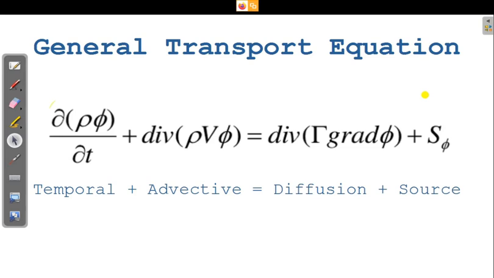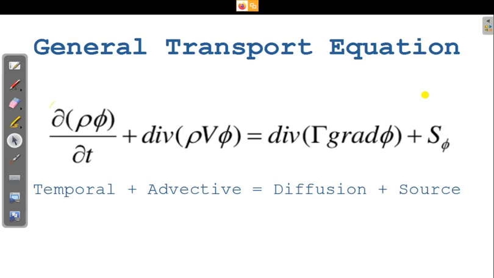The second part is the advective derivative, which means the rate of change of property phi when the fluid is moving from one point to another in a domain. The spatial aspect is considered in the advective or convective derivative. This is what the divergence of phi is telling about. On the right hand side, the diffusion term speaks about how phi diffuses with respect to space. And the last term is about the source. Any source which can influence this advective and diffusive phenomenon can be included in the source term. It can be a temperature source, a heat source, a pressure source, whatever it can be.